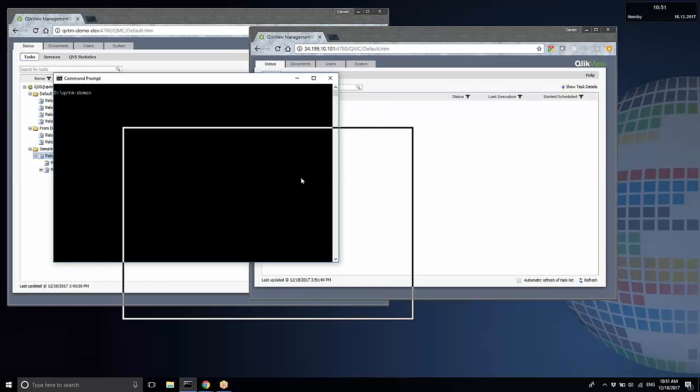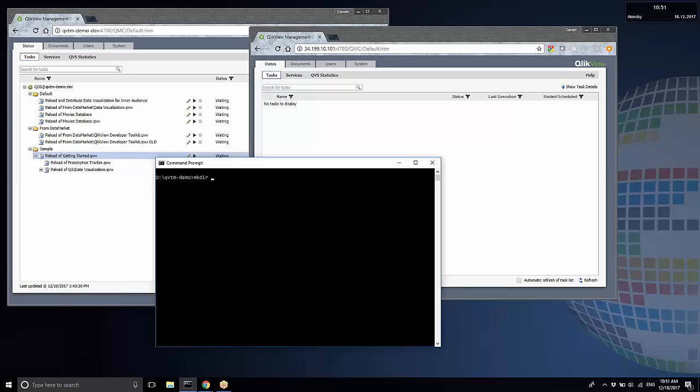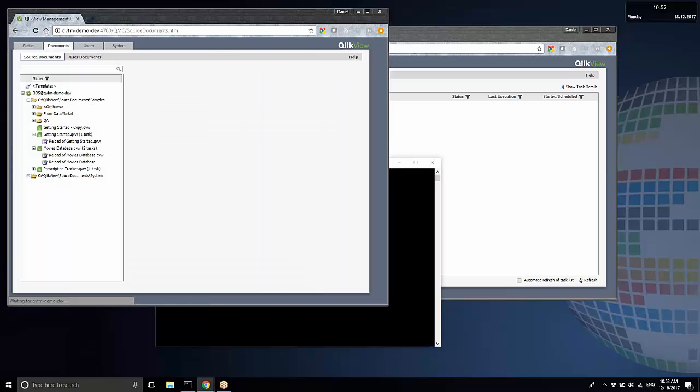So here from the console, let me create a new folder to work with. And let me get all the tasks from the development environment. I want all the tasks from this particular source document entry point that ends in samples.